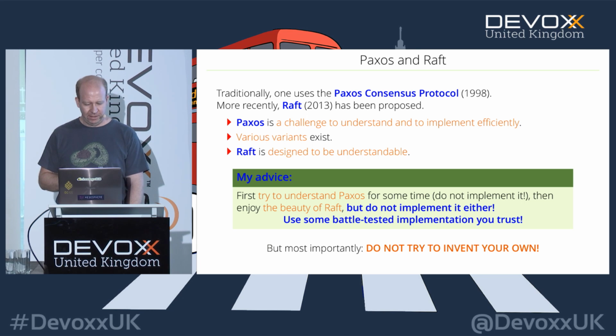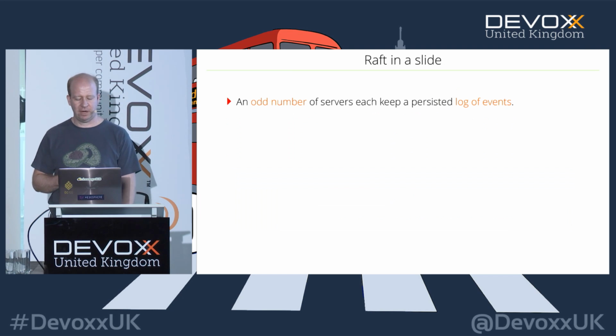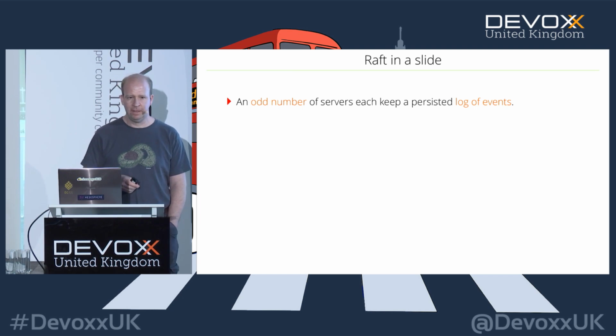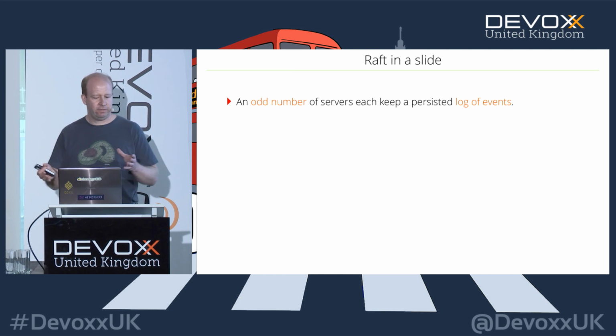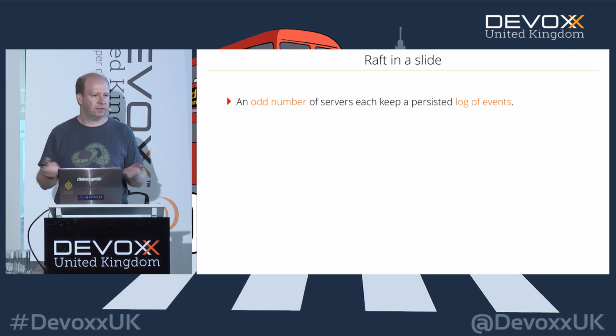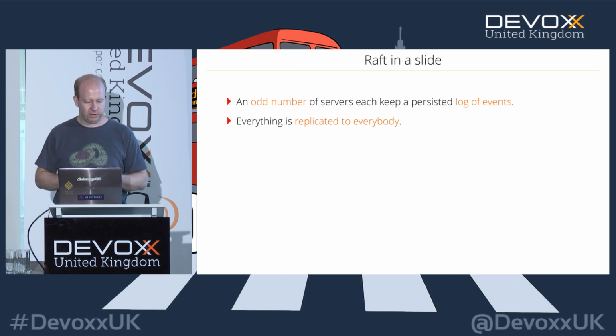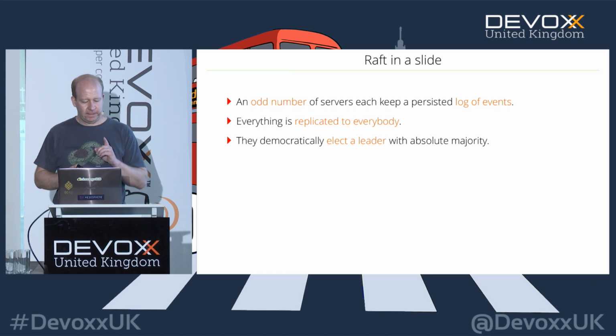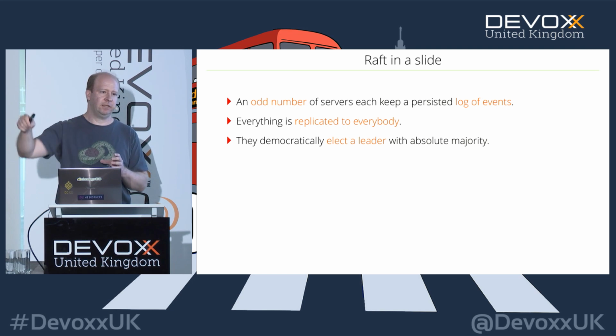Okay. Anyway, now let's try something other very difficult. I'll try to explain what Raft is in one slide. Imagine you have 3 or 5, namely an odd number of servers, and you want them to agree on something as simple as a replicated log, say. Just to agree what is in this log, one step after another. You take an odd number of servers because you want to play democracy, and you want to use democracy to elect a leader. So amongst these 3 machines, they want to democratically elect a leader.